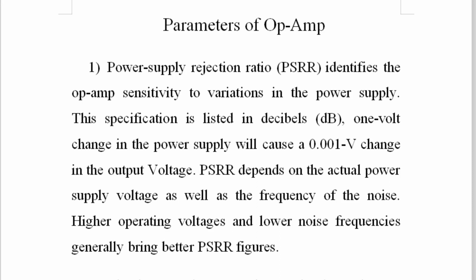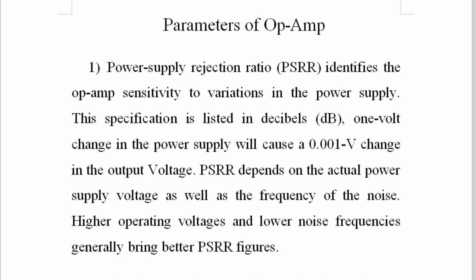The op-amp is selected on the basis of various parameters. Number one is the power supply rejection ratio, PSRR. Suppose you have designed the operational amplifier for output voltage 2 volt and input voltage 1 volt, so the gain is 2, and you applied a power supply of plus minus 9 volt. Now, if you change the power supply from plus minus 9 volt to plus minus 12 volt, plus minus 15 volt, plus minus 18 volt, what will be the output voltage? Will it remain the same? That is determined with the help of one parameter, called power supply rejection ratio.